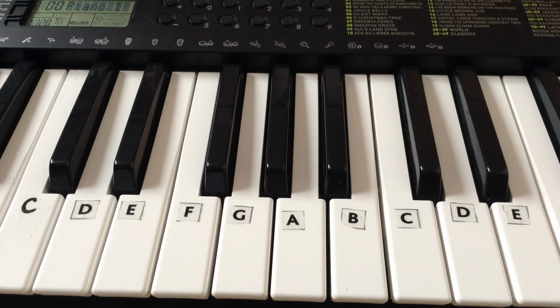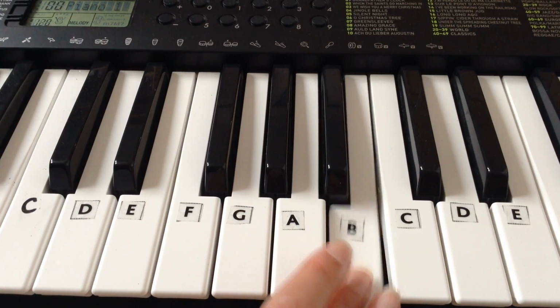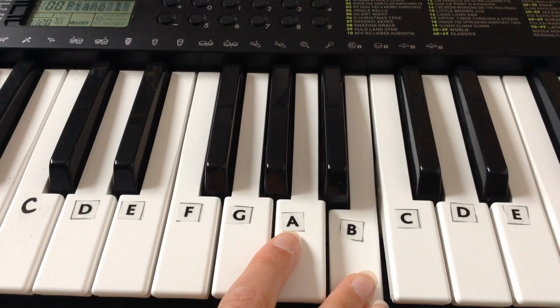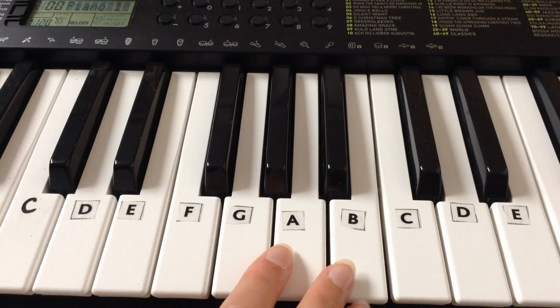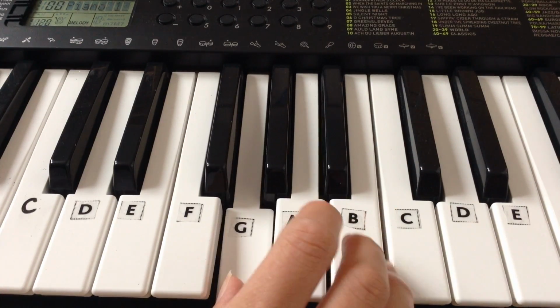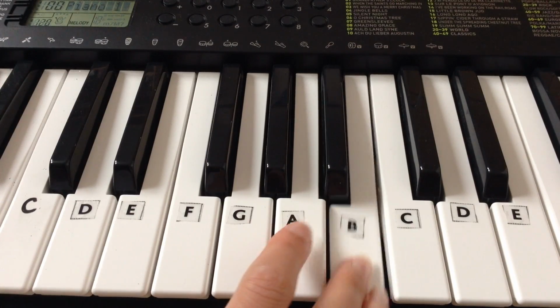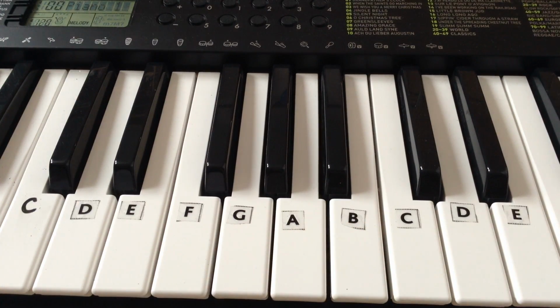Line 7 is "Staring at the bottom of your glass," so you're playing B 5 times, 1, 2, 3, 4, 5, A, G, A, G. So together that's B, B, B, B, B, A, G, A, G, B, B, B, B, B, A, G, A, G.